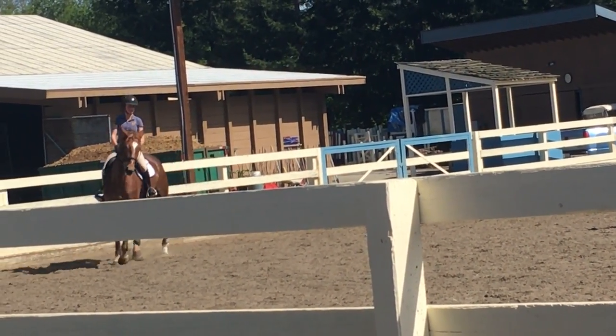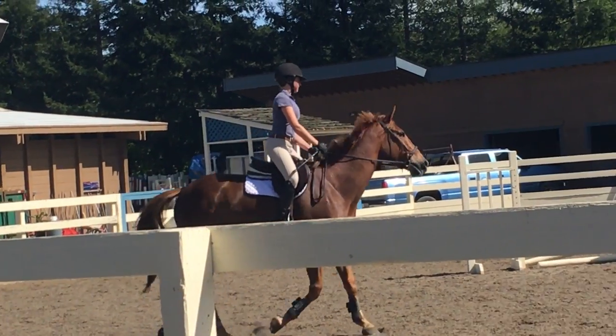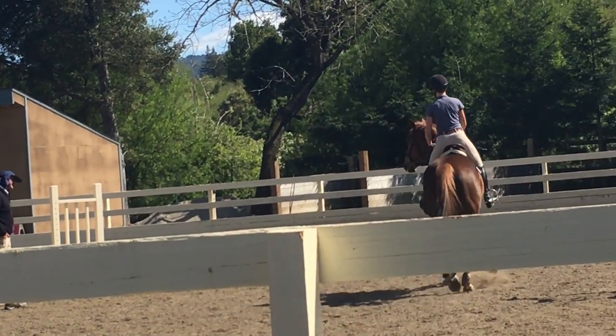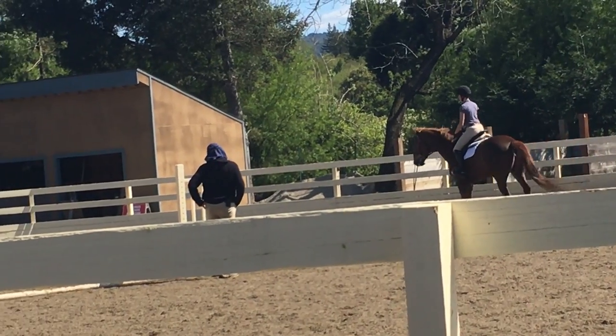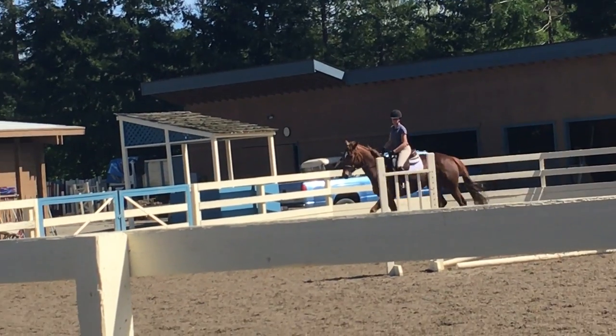Now give me a little posting trot. Look up, look up. Pull that right rein. Pull and give to the left. Keep pushing, keep pushing. Open that left rein. Take rein. Good. Pull it. Pull it. Come through the middle and turn right.